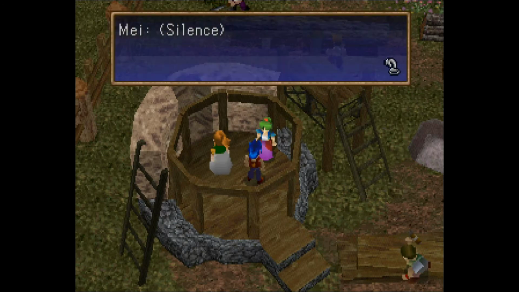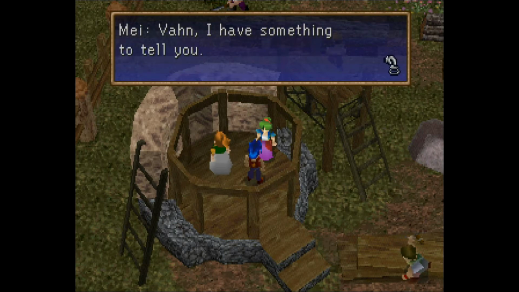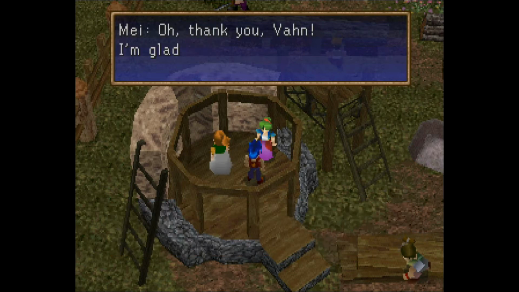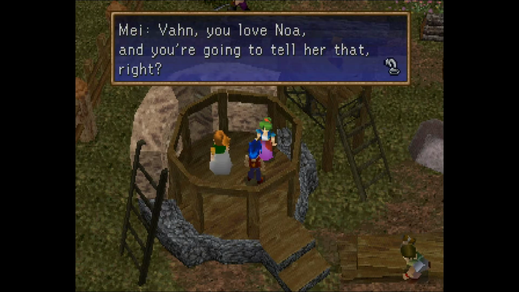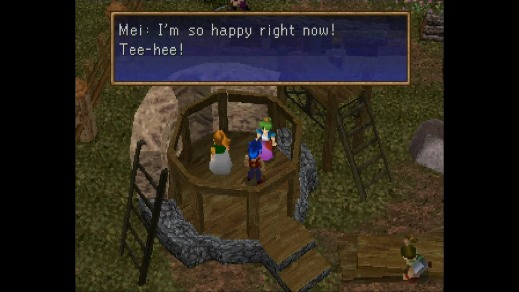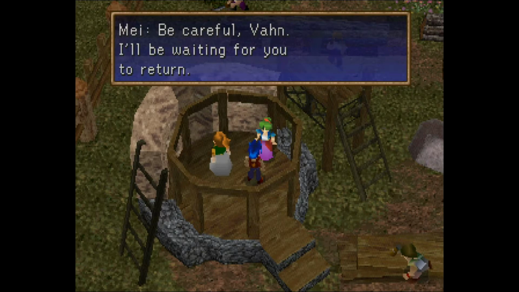If you talk to her, she's a little bit aloof, and she says, Vaughn, I have something to tell you. Vaughn, I'm engaged to marry Ixis. So you can be kind of upset and say, you're what? But that would be unfair because it's obvious that you like Noah if you go down this path. So don't be an asshole, just say, that's wonderful, congratulations. Oh, thank you, Vaughn. I'm glad you're happy for us. Vaughn, you love Noah, and you're going to tell her that, right? Maybe the four of us could have a double wedding. I'm so happy right now. Be careful, Vaughn. I'll be waiting for you to return.